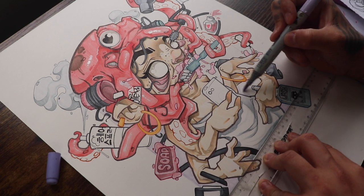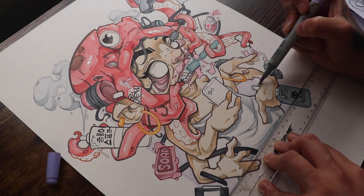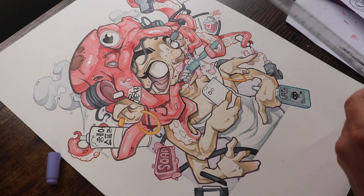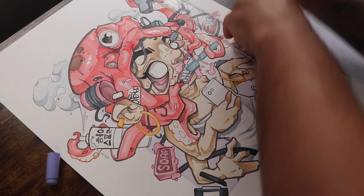And for the background, I'm just going to do a simple square for this. It's one tone. Sometimes I'll do two tones or three tones or have a background. But there's so much going on in this image. As you can see, the octopus with the hairspray, soap, marker pens, everything. I rarely want to keep the background simple.